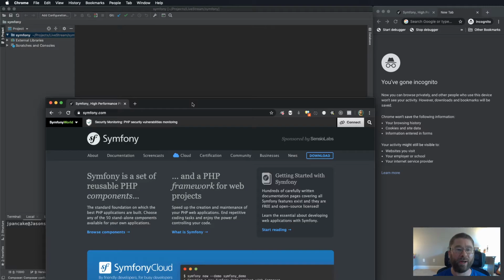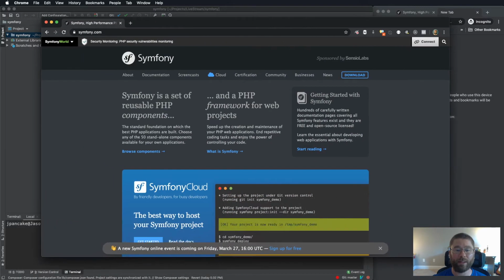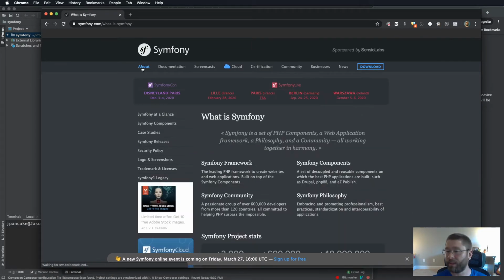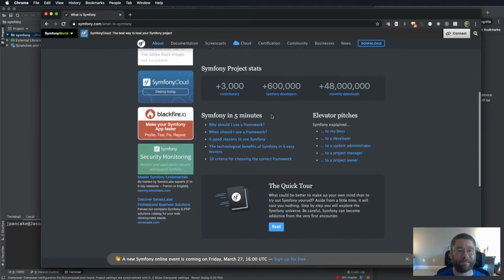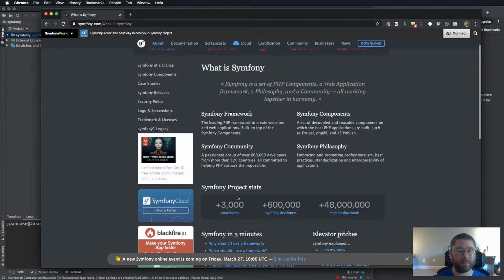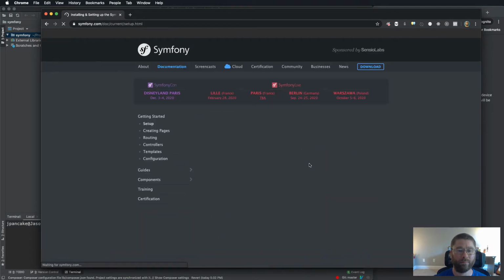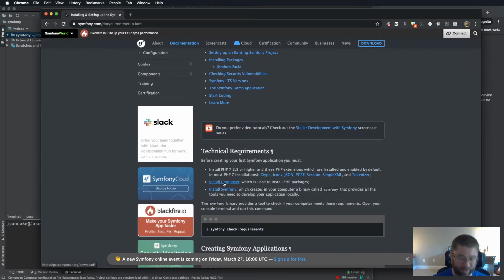If you have PHP installed already, you'll want to install Composer, which is the PHP package manager. Let's see, getting started. There are a couple of links off the Symfony page, symfony.com.